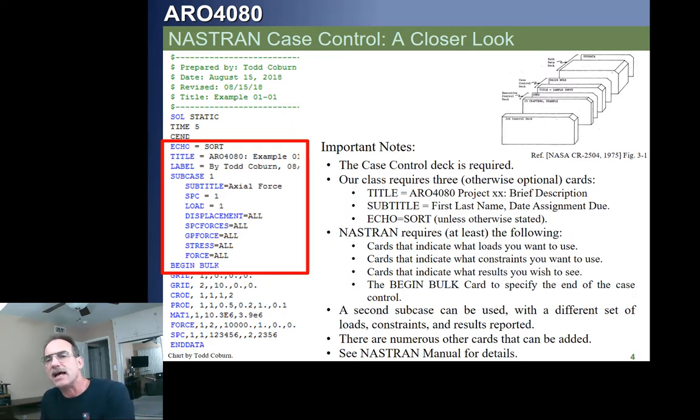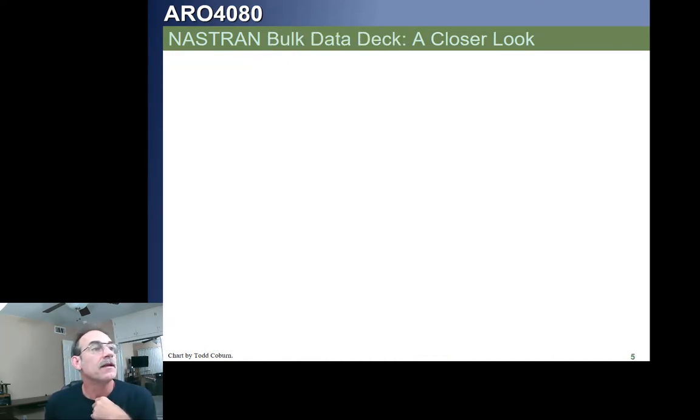I kind of discourage that. It's better practice to keep each subcase separate and keep separate runs so you don't get bogged down if you get a problem or a failure. The more loads and constraints in the different subcases, the more chance of something failing, and then trying to debug what it was that caused that can be more challenging.